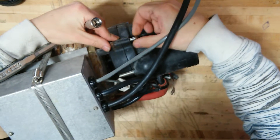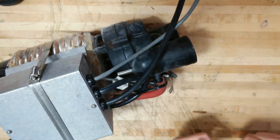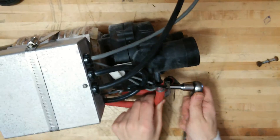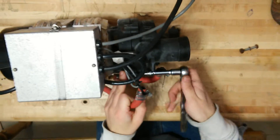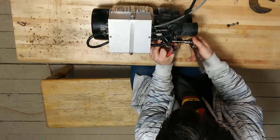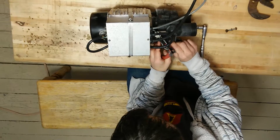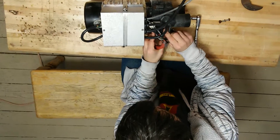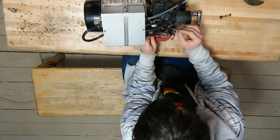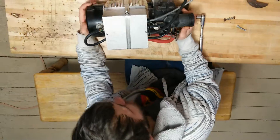No, but seriously, after you do that, what you're going to want to do is remove this cover — Robert's going to be showing you. That's bolt number one. All right, so next bolt, here we go. Robert is removing all four of these bolts. This is the Soft Tub pump. We're going to remove these bolts so we can remove the front cover, access the impeller, remove the impeller, and then get to the seal and change the seal.